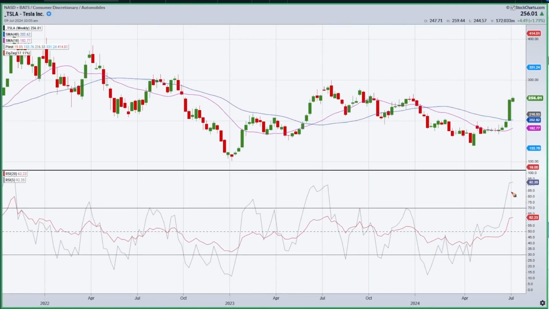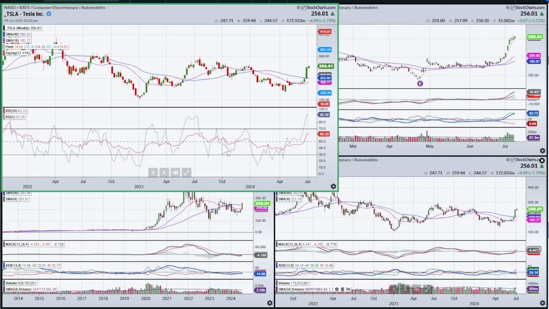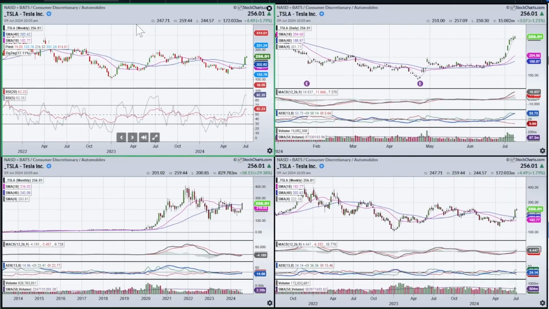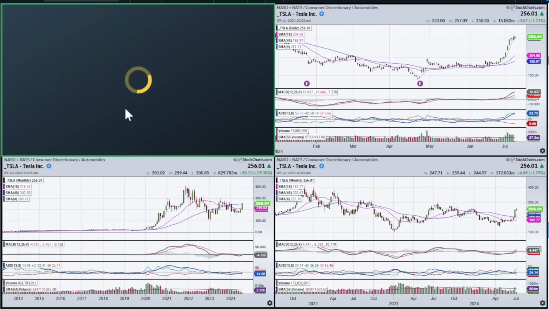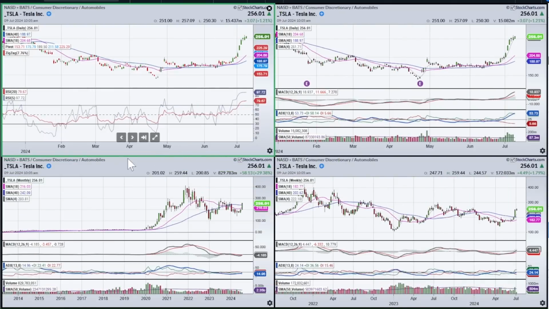The 18-month is just turning up. If we got this to dip down to 50 and this to hold above, then we'd actually have a weekly signal. So do it on both time frames. Be on the lookout for it, but first priority would be to see if we get an actual signal to develop on the daily chart. So hopefully this helps, but use this RSI signal to really help you get in something that's showing a lot of strength, and you want to make sure you get an entry.